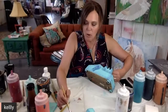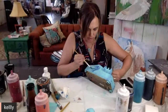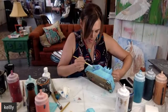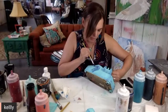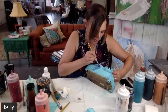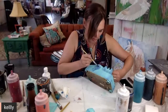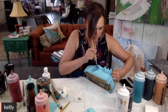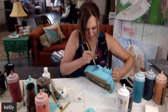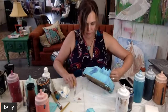So by mixing white into the blue iris, you get kind of this periwinkle color, which we actually have. It's called water lily. So you can actually buy it already mixed, but literally it is just blue iris with some white. Actually, the water lily is probably a slightly different shade of blue than this, but it's very close, and it's beautiful. All right.